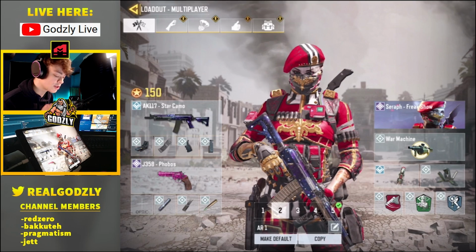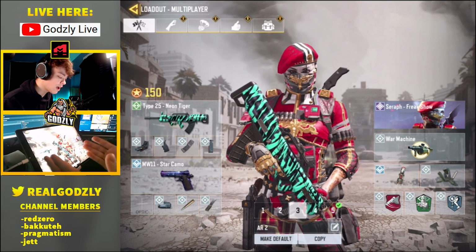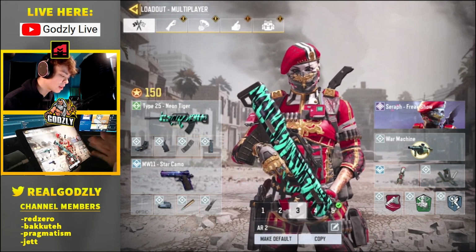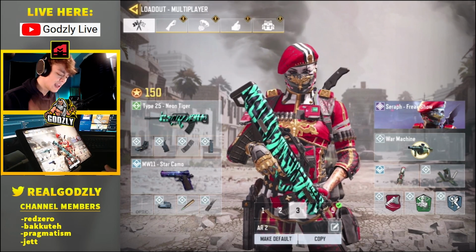Now everything else is the same on the right side, so we're actually going to move on to my second assault rifle class. Now this is a type 25. It's a little bit close quarters, so that's why I'm using the MW11 pistol, and I just have the basic type 25 attachments on it. I used to run a lot of stock, but I noticed that stock doesn't really do as much, and I would rather have extended mag, and then everything else is pretty much the same.